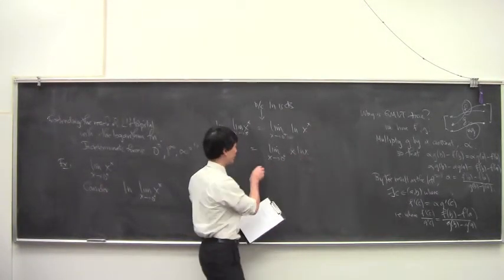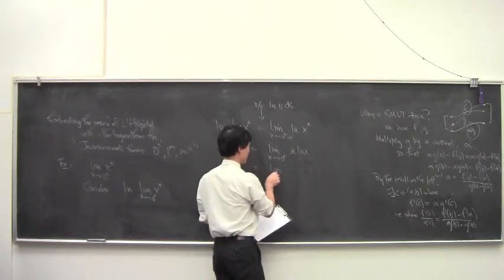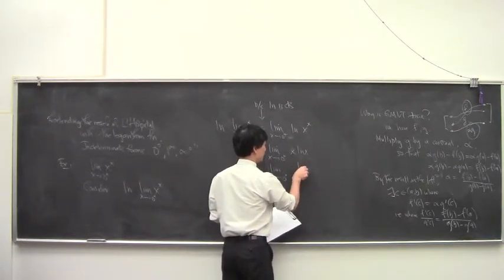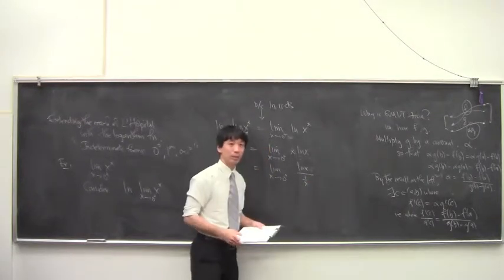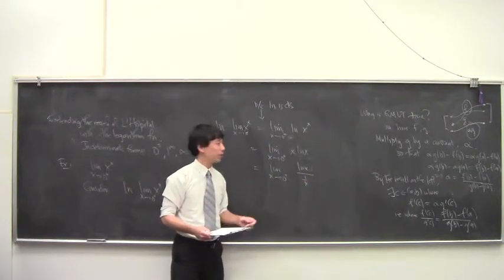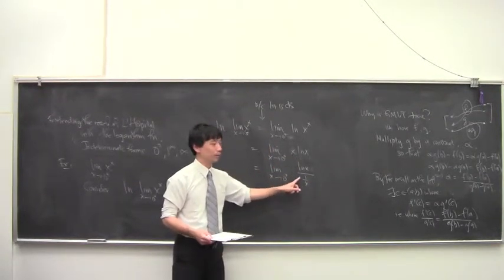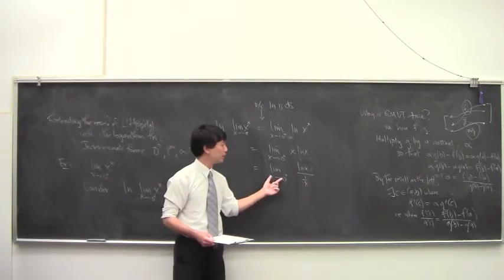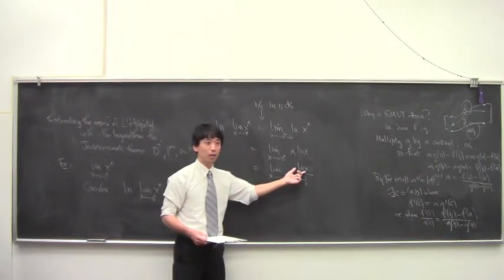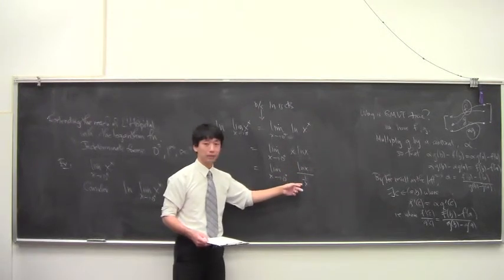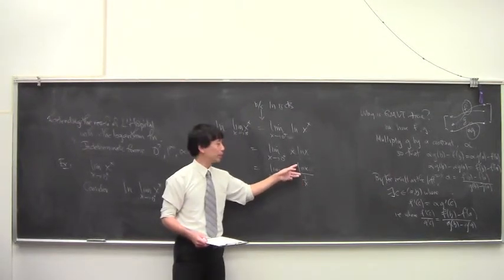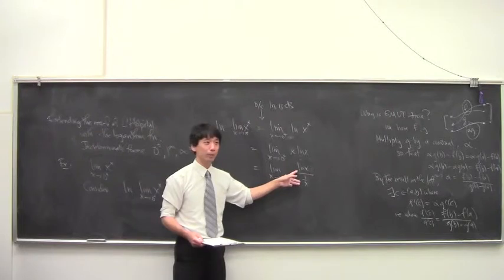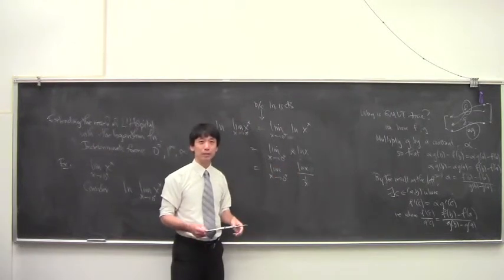Maybe it's not evident, but as Theo just said, if I write it like this, maybe it's more evident, right? x is the same thing as 1 over 1 over x, right? So I'm just going to write it like this. And as x goes to 0 from the positive side, natural log of x goes to negative infinity, and this goes to positive infinity, right? So now it really is in the infinity over infinity form, and now we can use L'Hopital's rule on it.